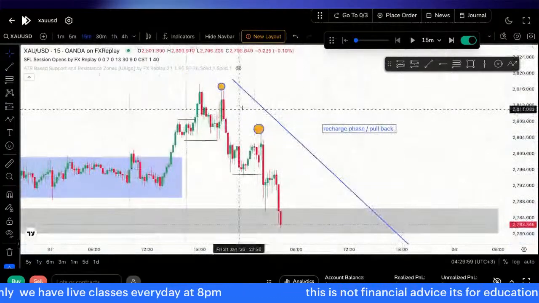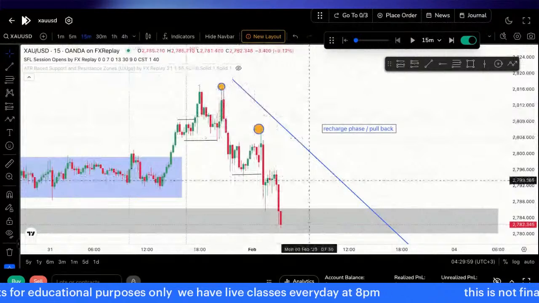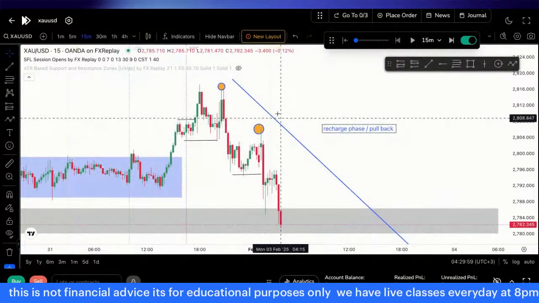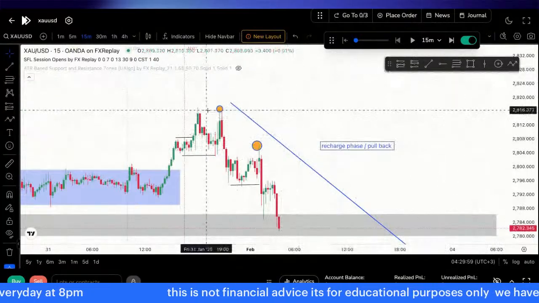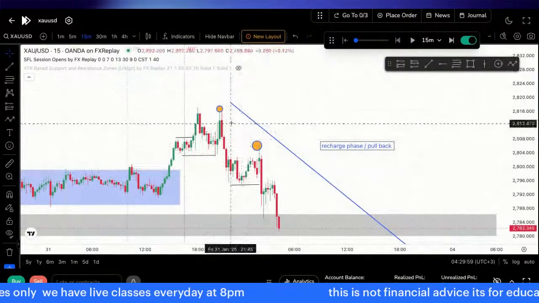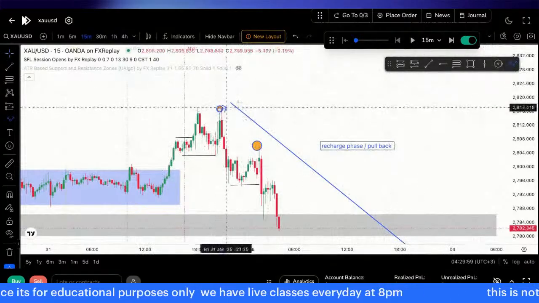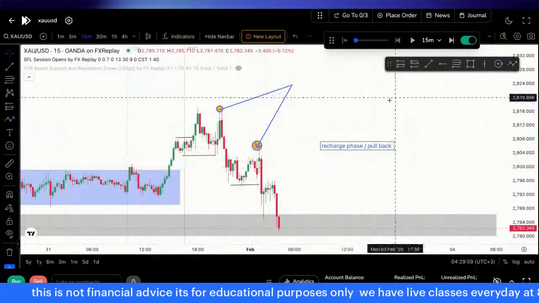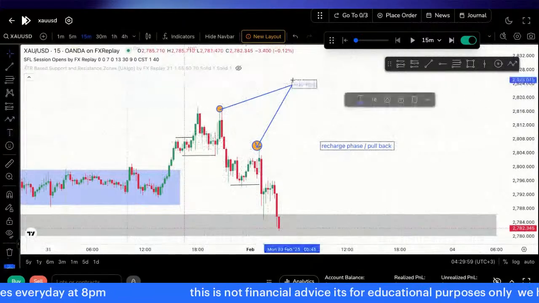Usually I had a model where I trade this recharge phase, but the win rate is less than the continuation. But if you really want to catch these pullbacks, you just need to spot a change in trend character on the M15. Maybe price retraces back. If it doesn't and creates another second low, if you see something like this, two lows, this is a sell. This is a sell signal.